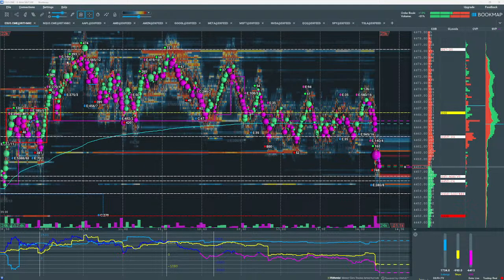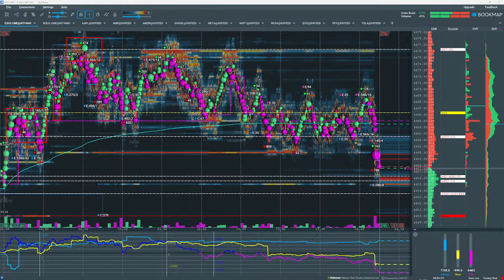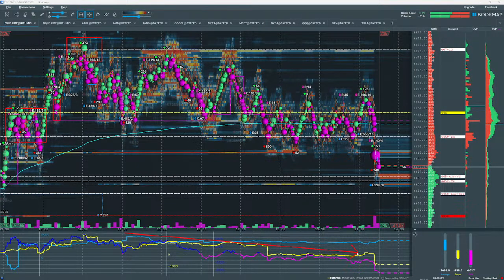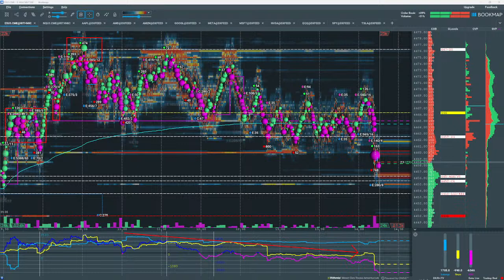a good trade would have been to recognize this level acting as resistance, that slightly negative hedging flow in Hero, and definitely negative or flat to negative order flow in Bookmap here. Cumulative volume delta stops both sloping down, not sloping up. So just buy a put spread here. It doesn't have to be precise. My thesis was bearish. At this point of the day at 11:30, I definitely know that hedging flow is somewhat negative.